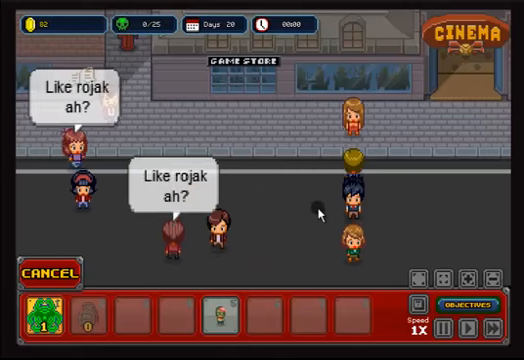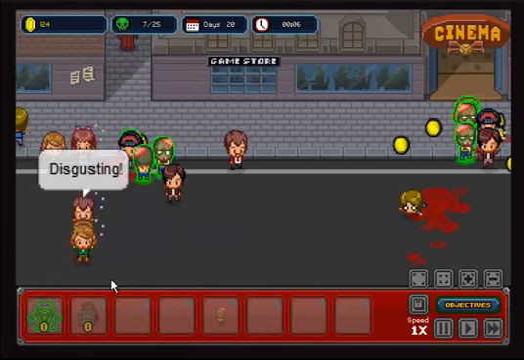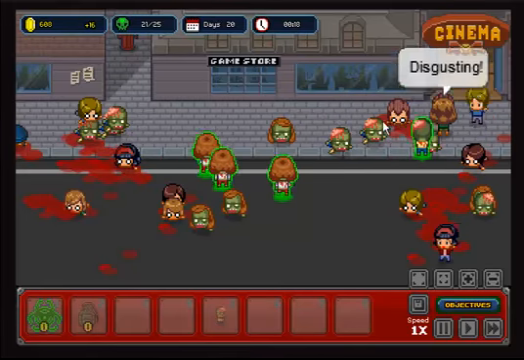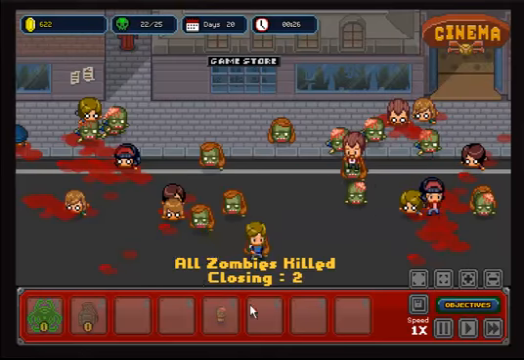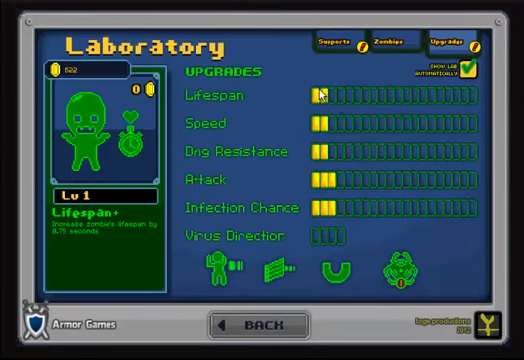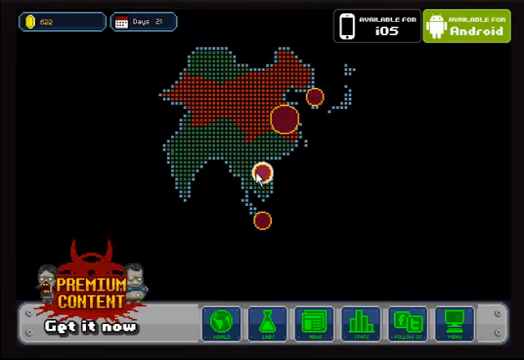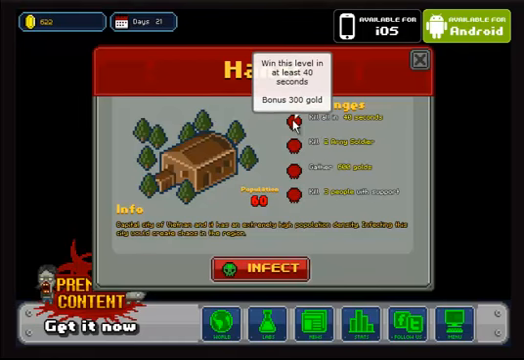but I think now with my improved zombies, should do better. Yep. Kill everyone. Do it. Yes. Okay, you get bonus gold for doing that.